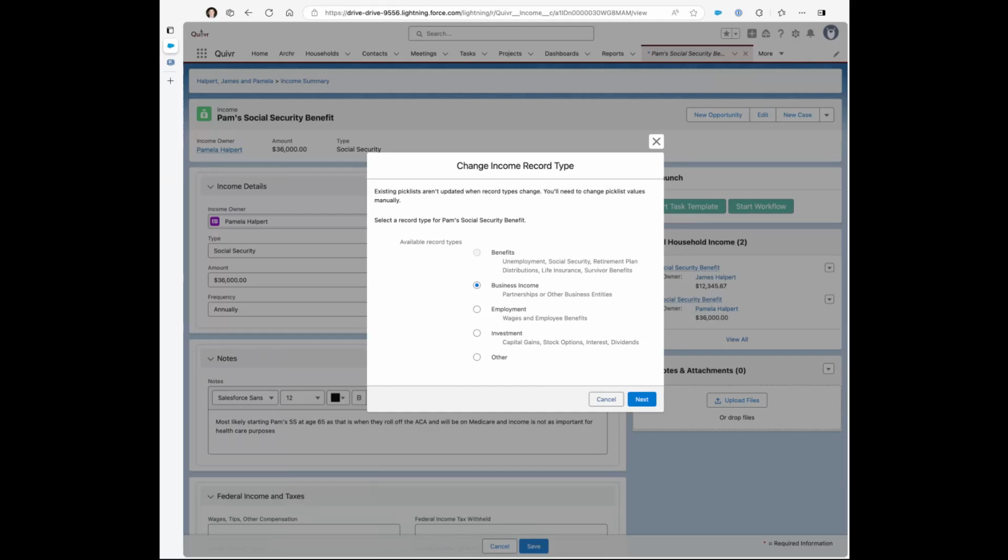I never want to enter information unless I'm getting a positive return on my time in some fashion, right? Either my accuracy is going up or my time spent on something is going down. If we want to think about Archer, for our current users who are utilizing Archer, specifically workflows and processes, you can run automations off of business incomes. So you can say if there's a business income, then on the 1st of January, kick off the IRS tax calendar because these people are now filing various business returns.